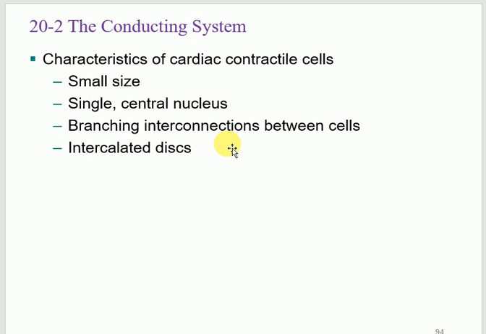So the characteristics of the cardiac muscles are just what I mentioned. Striated, branching. It contains the intercalated discs. It is not as big as the skeletal muscles. Skeletal muscles are big. Does anybody remember? I'm sure most of you will not remember. Why is it big, skeletal muscle fibers? Why is it a lot bigger? Anybody remember? Because it comes from merging of many cells. When we form the skeletal muscles, 4, 5, 10 cells come together and merge and make a big muscle. This is not the case here. This is a small one.